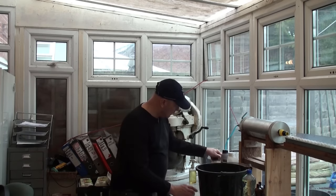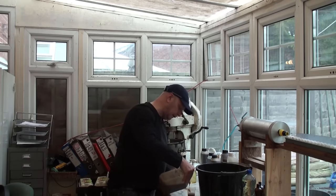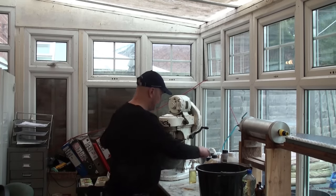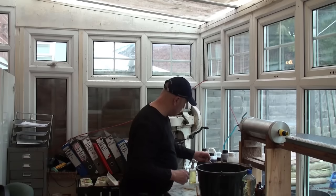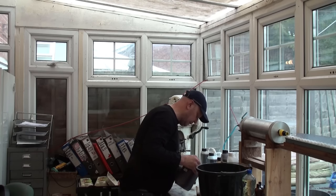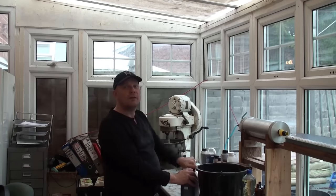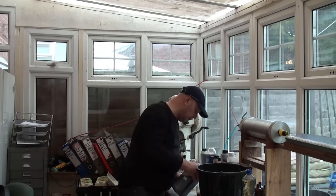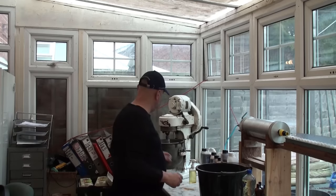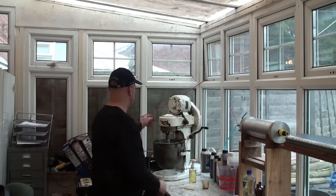Too much liquid. 20 ml green lip mussel liquid. I might go a little bit more on that because that is the base flavour. Maybe put about 35 in there. It's a lovely flavour. And then a bit of marine amino. This is really salty. So put that in. Going away from the marine amino, going back to the ultra amino, which is what I always used to use. It's still quite a salty ingredient, but the marine amino really did change what the bait was like.